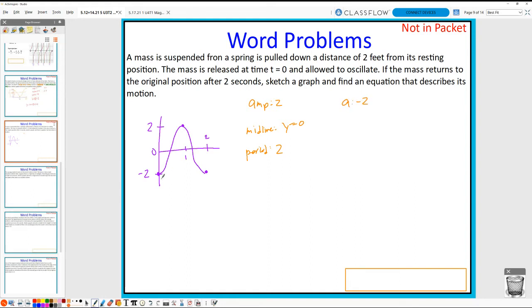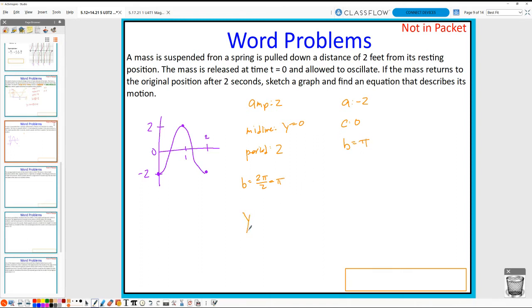Again, this implies that now be careful, my a value here is actually not just 2, but negative 2, right? Because I'm starting at a minimum. So my amplitude is usually the absolute value of my a value, but that means I need to go back and look at my graph and see, okay, is there a reflection or not? And then put in that negative or not. My c value is 0. I don't actually need to include that. And again, b is equal to 2 pi over the period. So in this case, b is equal to pi.